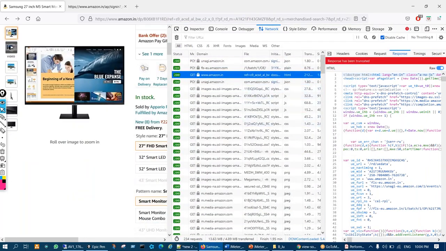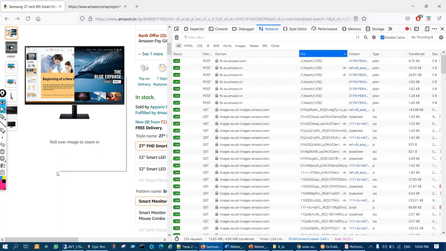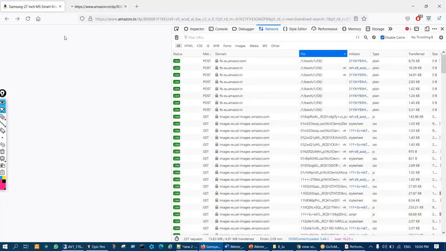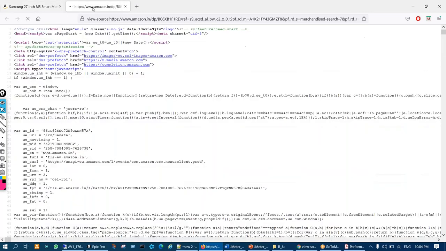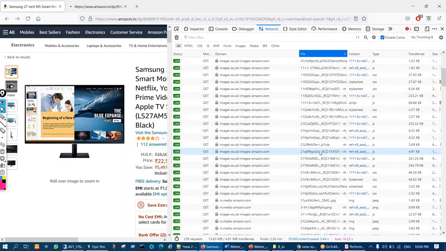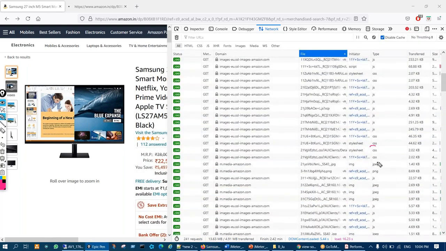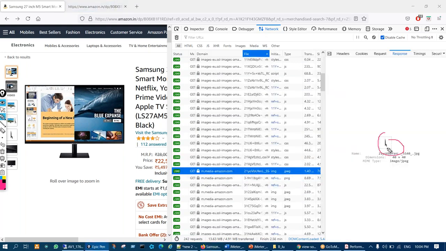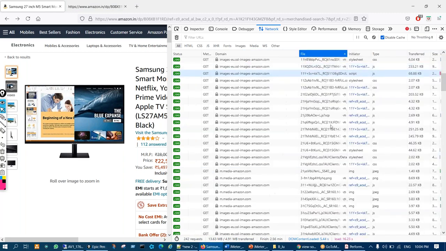So what I'll do, I'll first close this. I will right click here and go to view page source, right? So this is the code. Now we'll focus on any image. Let us find some image. I'll hover my mouse or just click here. It's one image. I'll find some good image. Let us find some good image.